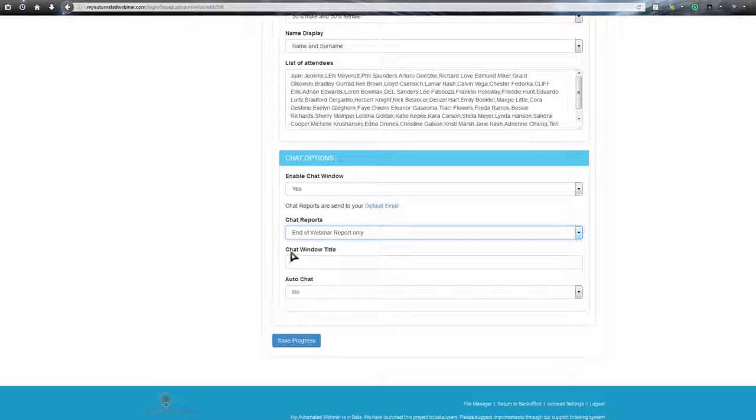For example, you can, in the chat window title, write something like, now, this means that they actually ask anything they want to down there in chat. There's just a send button, so for them it's just a form. And I'll get all the questions they ask at the end, and I also see which minute they ask them, and then I can just call them back and give them the information they want, as if it was a live webinar and I was looking at everything.